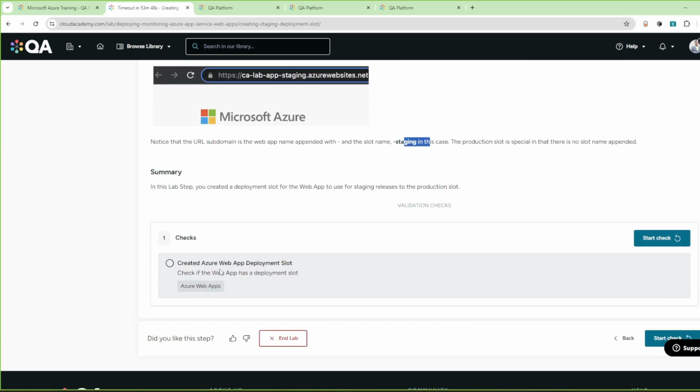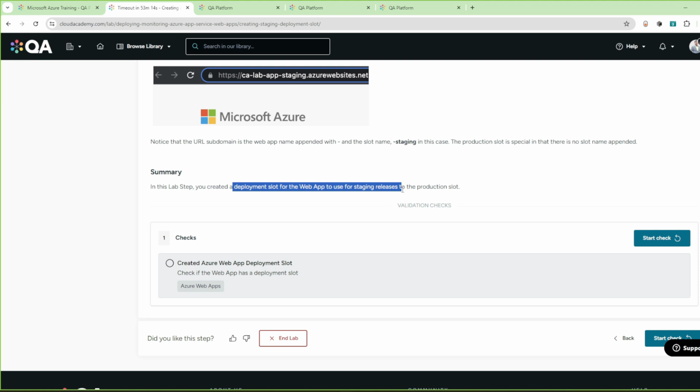Okay, summary. In this lab, you created a deployment slot for the web app to use for staging releases. So stage it. If you know about GitHub, we take changes to stages and so on. So assume that we have our web app, maybe it is XYZ web app, and this is a version of that one. Now we just went into that web app, and into that we went to a deployment slot and we created one.